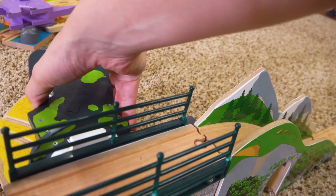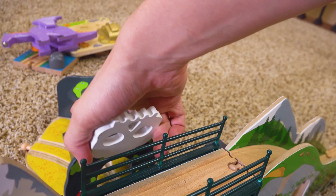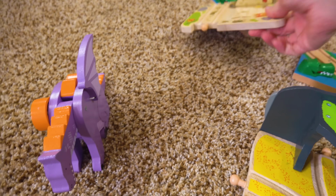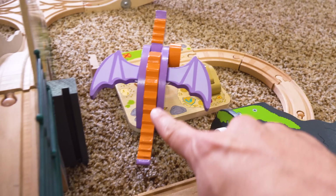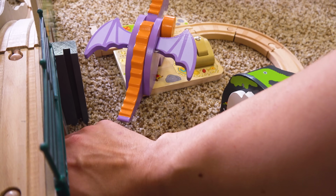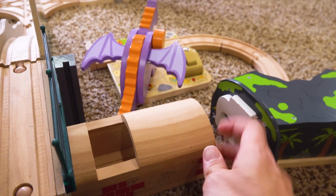So once you get past the doom tunnel, you have a choice. You can either go left or right. And if you go the wrong direction, you get eaten by a dragon. Whoa, whoa! Wait a minute. If they go through the tunnel of doom and then they go this way, they can actually know not to turn left because they could see the dragon's butt right there. So what we're gonna do is swap this out. No sneaky peekies. So we're gonna swap it out with a super opaque tunnel.